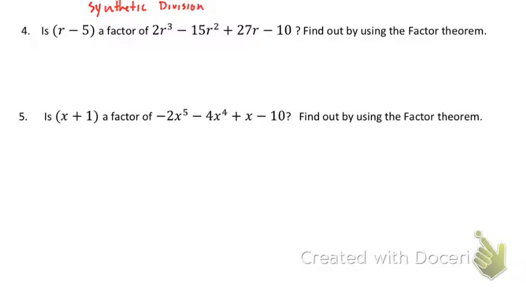Okay, so we're going to use synthetic division. To figure out if it's a factor, this is called the factor theorem. Our remainder should equal 0. So in essence, we're going to do the same process we did in the last examples. But if our remainder is 0, that means this guy divides evenly. And that's the definition of factor.